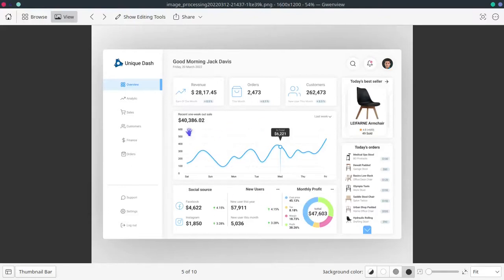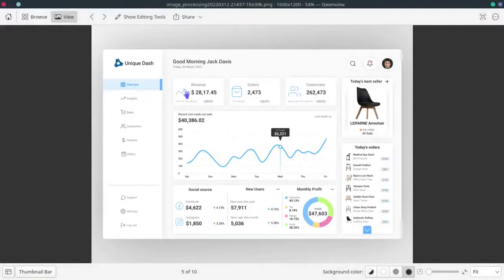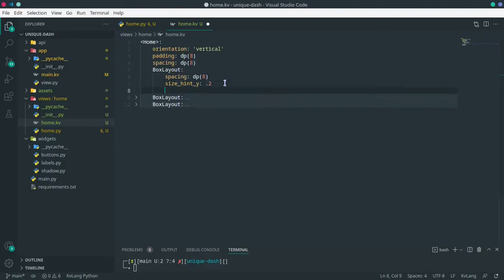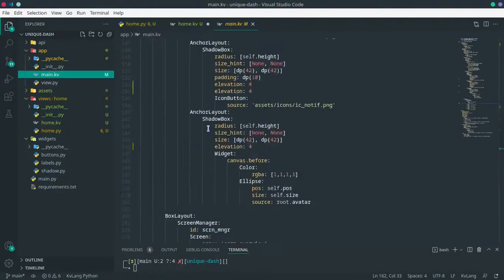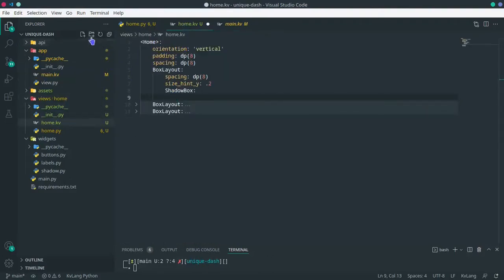Okay, so now let's start working on these. So I'm just going to close these ones because now we want to work on this top part first. Alright, so real quick, let's go ahead and add our shadow box. So you might be wondering why we're not importing this shadow box anywhere here. That's because in Kivy, basically in KV, all of your styles are basically compiled to one large style. So we imported it up here. We've already imported it up here, which means it's available for all the widgets that are inside this main.kv. Okay, so that's pretty convenient.